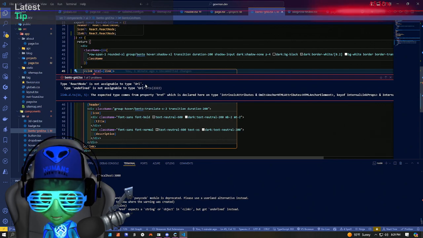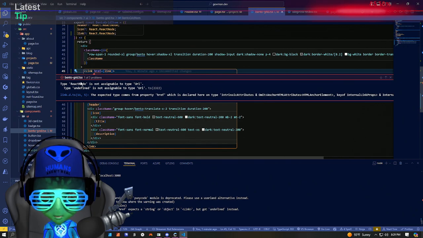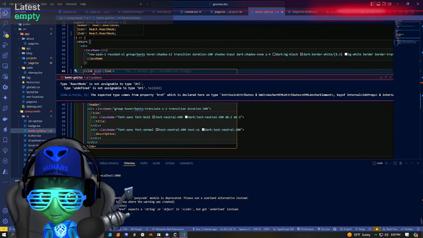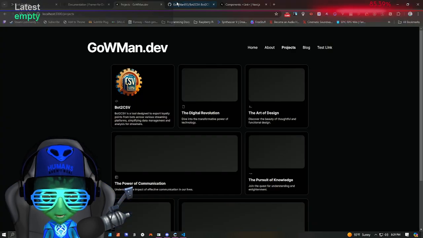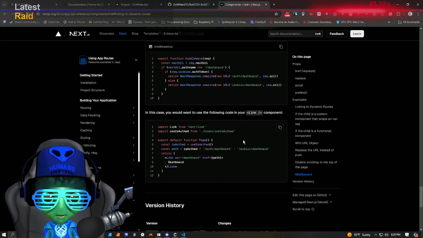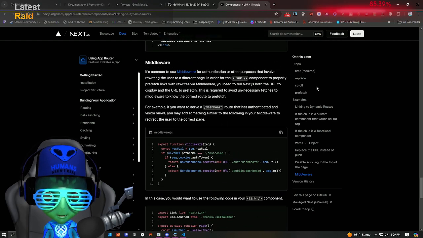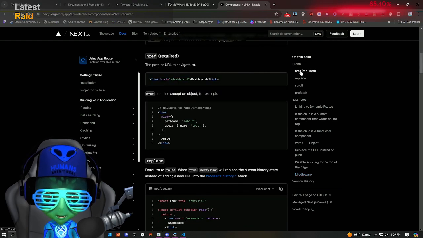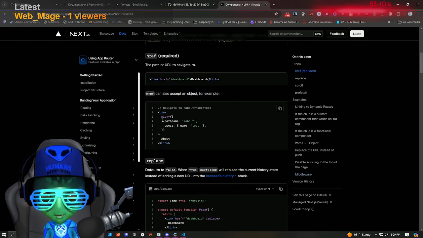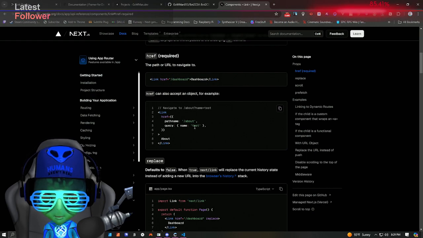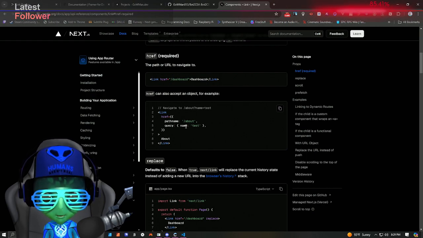Type undefined is not assignable. Oh my goodness. I just want to put a link on it. href. Path name, query.